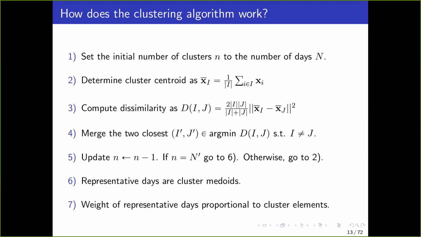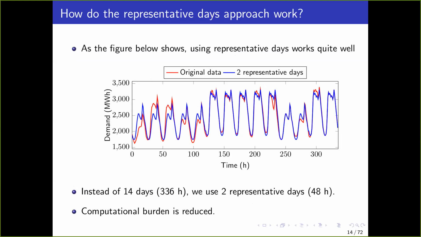So in case this was not clear enough, here we have a figure using the data I showed you before about electricity consumption, where we only use 2 representative days. So the initial number of days is 14 and we go to 2. You can see here, this is one representative day and this is another representative day. And it seems that this approximation is good enough, I would say. And you have reduced the problem significantly, from 14 to 2 days.